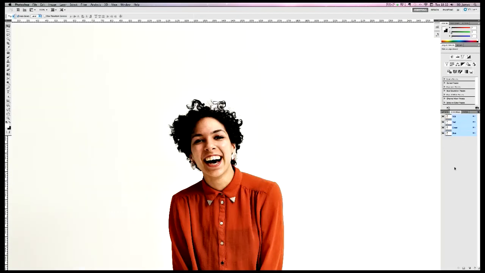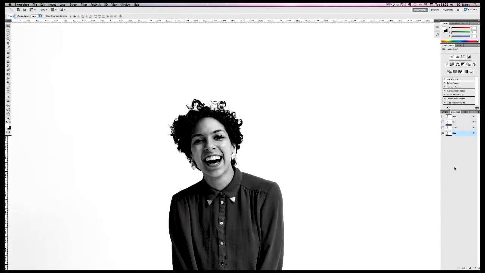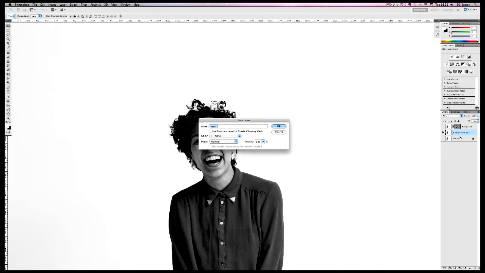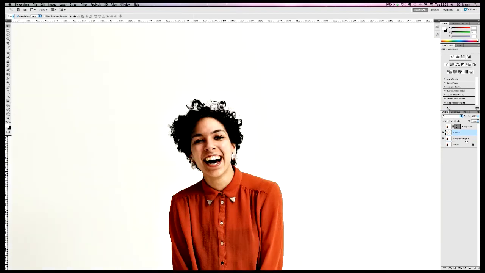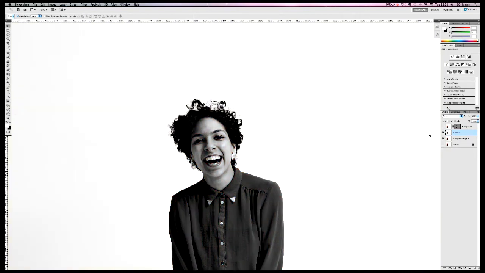So look through the layers, the red, green and blue. Like I said, Command 3, 4, 5, and looking at those, I think the blue channel has got the greatest contrast between the hair and the background. So what we're going to do is Command A, select the entire layer, Command C, copy it, go back to your layers, Command Alt Shift N, create a new layer, and then Command V to paste that information in from the blue channel. Just name that up.